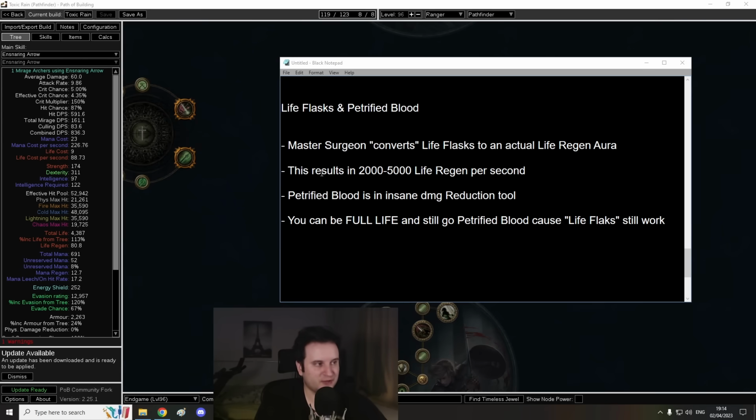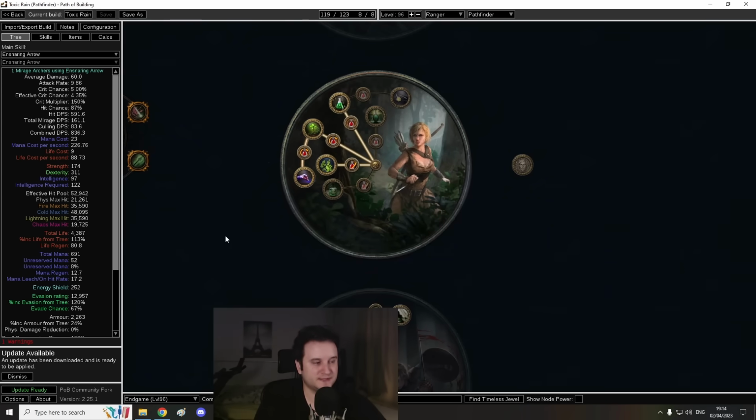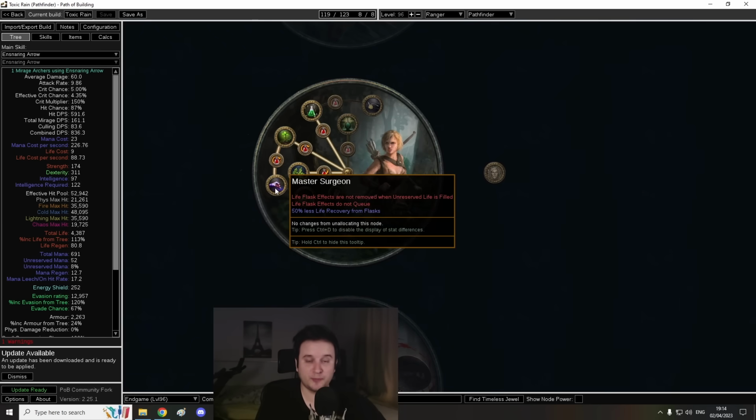All right, next up, let's talk about Life Flasks and Petrified Blood. This is basically explaining why Pathfinder is so incredible on this build. The biggest thing here is Master Surgeon. So Master Surgeon has the downside that your life recovery from Flask is 50% less, which sounds pretty rough, right? But let's read what it actually does. Life Flask effects are not removed when unreserved life is filled.